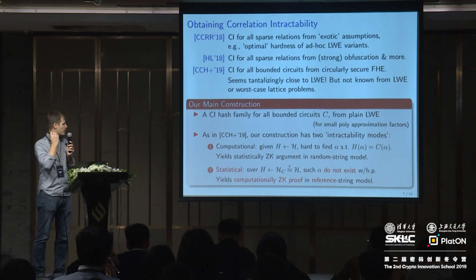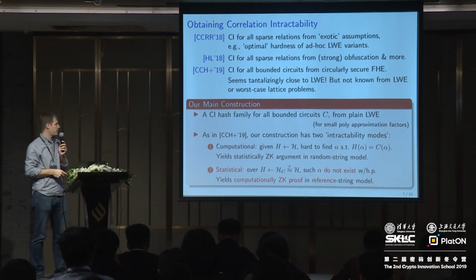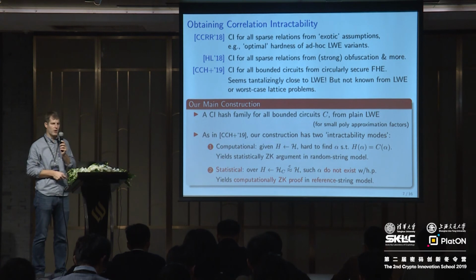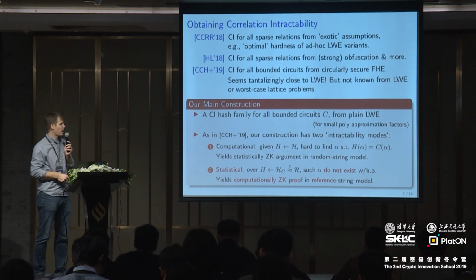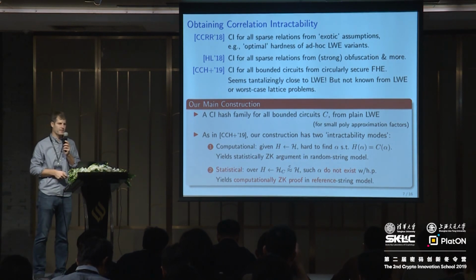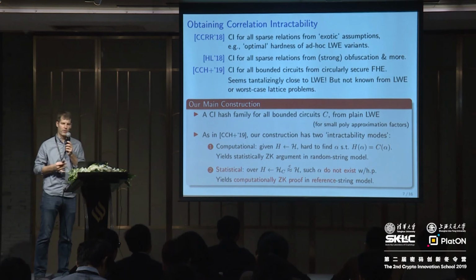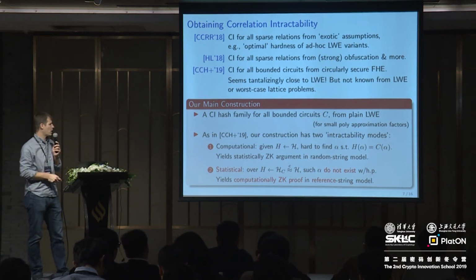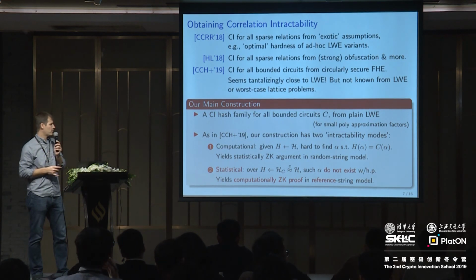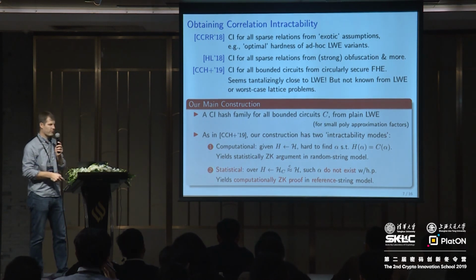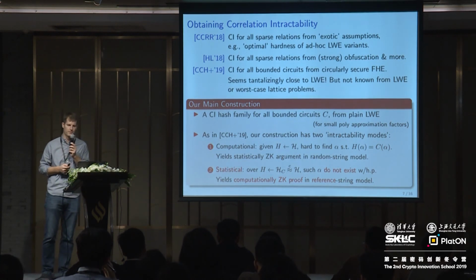But the other mode, if you really want a proof, we do have a way of obtaining proofs, and this is done via the statistical mode of the hash family. What this says is, if you choose a hash function from a certain family which is indistinguishable from our family, then there simply do not exist any alpha such that h of alpha equals C of alpha. That means there is just no proof at all of a false statement, and even a prover who works forever cannot find such a proof. So that gives you a zero knowledge proof. As you might expect, it's computationally zero knowledge, so that flips the notion of security from an unbounded verifier to a bounded verifier. And it also requires a reference string, so there needs to be a trusted setup. The string itself is structured.